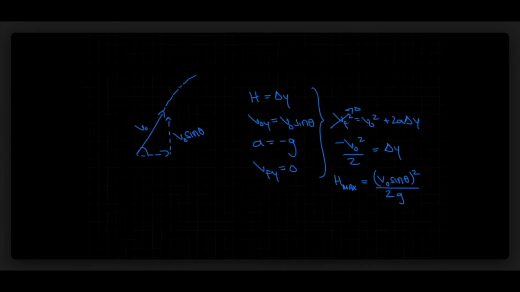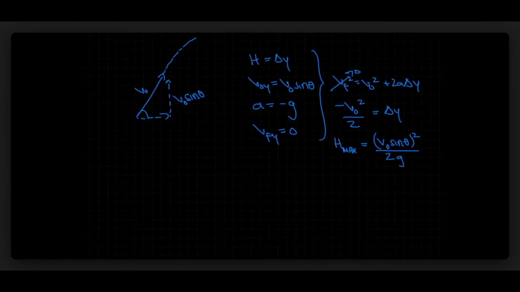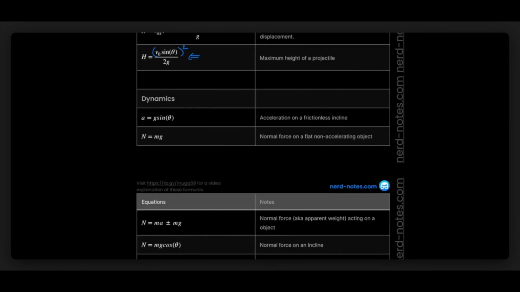Now, when it comes to dynamics, these are everything that involves basically forces. So the first equation we're going to derive, let's actually go back to it: the acceleration on a frictionless incline. So if you have anything on an incline, draw an FBD for it. Most force problems are going to be solved using FBDs and Newton's second law. So that's just a framework to consider. So mg points down, the normal force points up. And again, this is a frictionless incline.